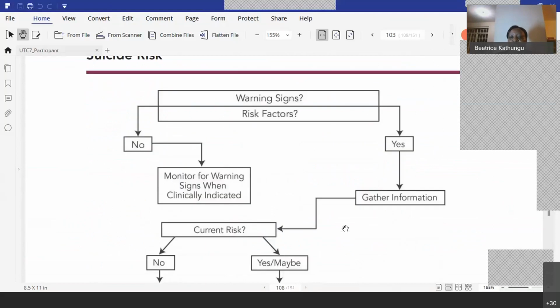So the first step, like we have said, we screen for warning signs. We screen for risk factors, like we said. So if there is no risk on the left here, then what do we do? We just continue with monitoring for the warning signs, which we already know, and then we keep checking whether there is risk or risk will come, right? Especially if the client may, and like we said in the last class, SUD in itself is a risk factor. So we need to consistently monitor our clients, even when there is no warning sign or risk at the moment.